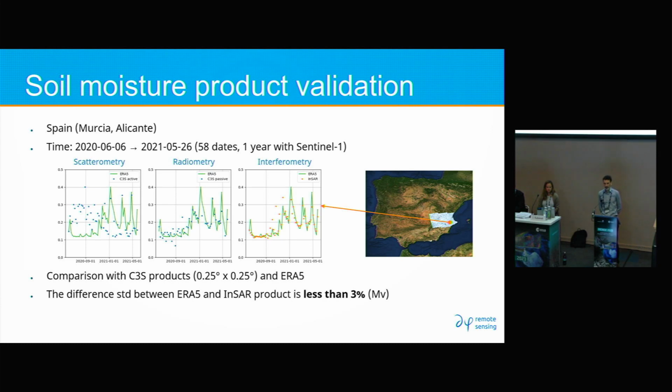So it's a very large area, but as a sort of truth or reference, I take the ERA5 product, which is the solid line in the 3 graphs. It's always the same and it's correct. The first part of the time series is summer, so the soil moisture is low. Then you have the winter, with the typical peaks and decays. You can see that the INSAR-based, closure phase-based inversion follows the ERA5 product pretty well. There are some peaks, some outliers, and we have to check this, but I'm not so pessimistic about them because of the time of the day and this kind of stuff.